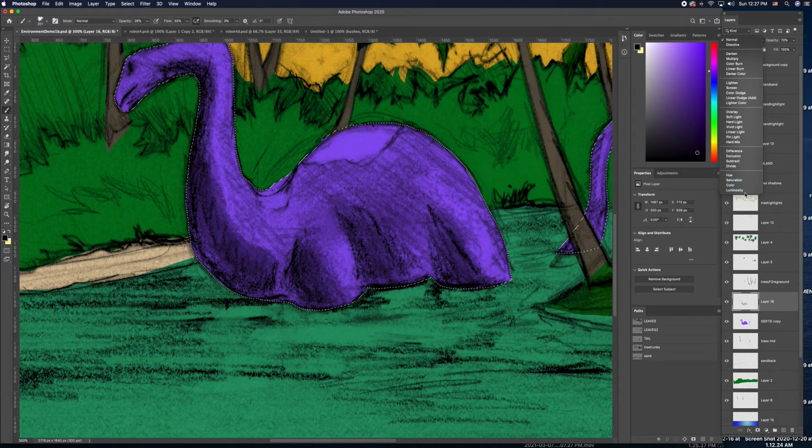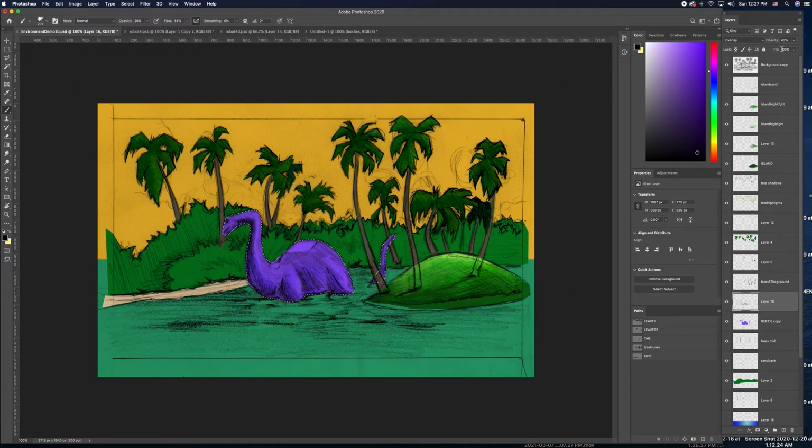Now what I like about this is I can do that and get this kind of shift in the color. Instead of just that dark purple, it becomes a little more of a darker blue. And so that's a nice way to add some subtle color variations in your work that you might not otherwise think to do. Okay, so hopefully that helps.